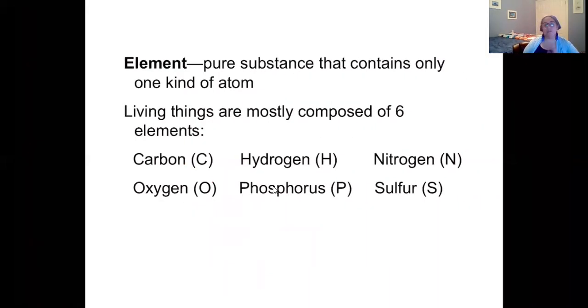An element is a pure substance that only contains one kind of atom and for living things, the ones we're going to focus on are carbon, hydrogen, oxygen, nitrogen, phosphorus, and sulfur, with carbon being the most important one. Organic matter is matter that is made of carbon and it's carbon in some kind of bound form. Usually it's with carbon dioxide or hydrogen or any of these other ones. Most living things are going to have these six basic ones and then all the other ones that are included like magnesium, calcium, those will be present depending on the living organism in different concentrations.